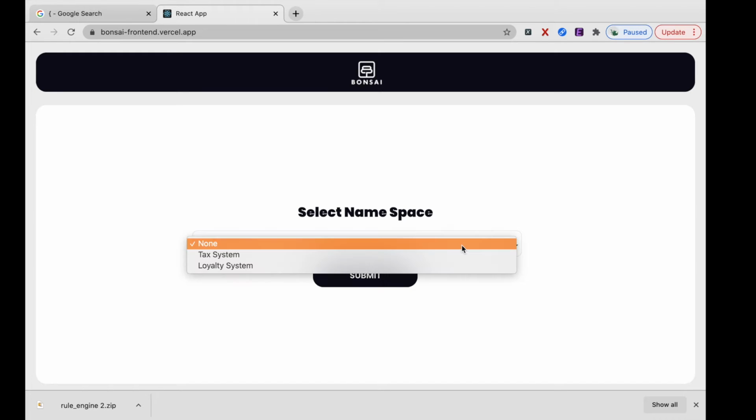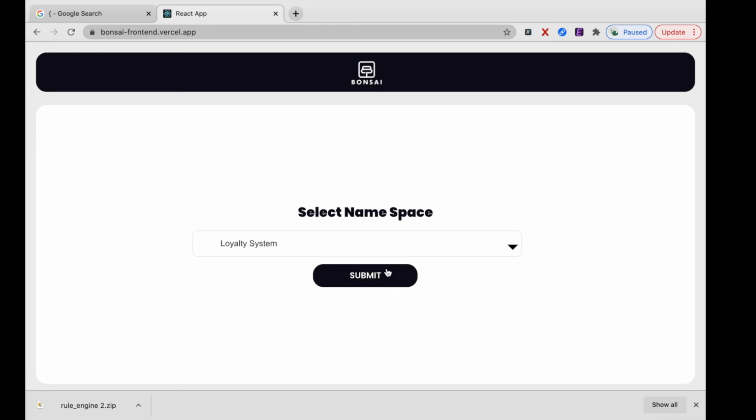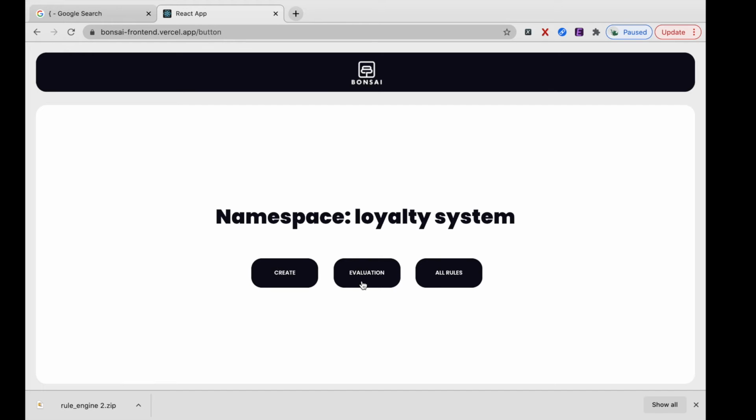So, I'll just straight away dive in with an example. We've already created two samples here. Let's go ahead with the loyalty system. As with any rule engine, there are some elementary operations associated with a business rule management system in general.